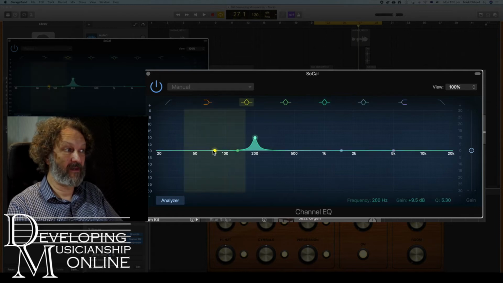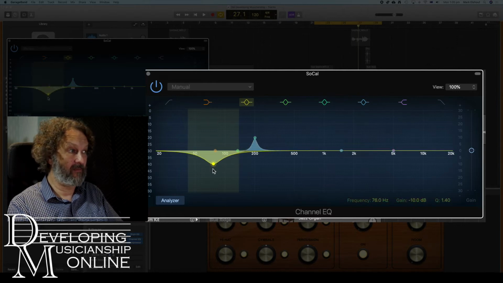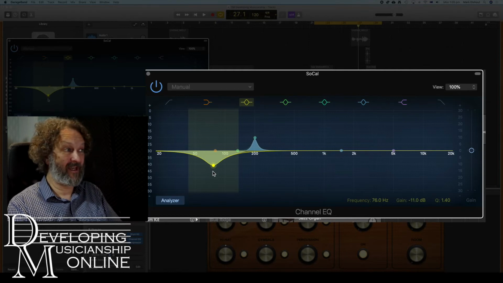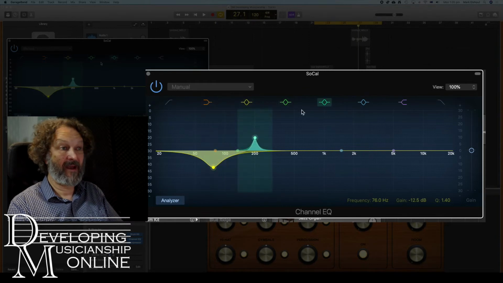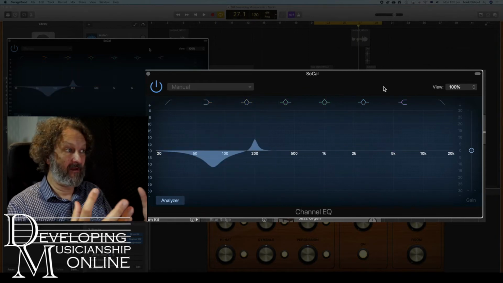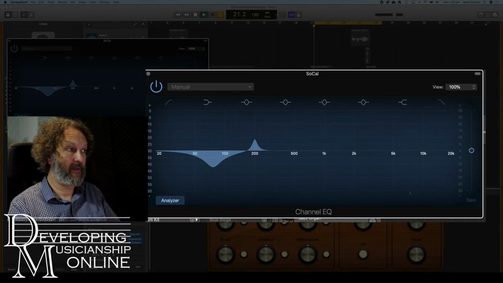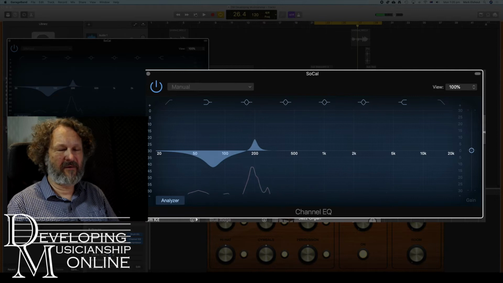If we dropped the Hertz in between 50 and 100, we would end up losing a lot of that kick drum. So again, I'm just going to pull it out. Now the kick drum was actually taking up a wide range of frequencies, so I'm just going to pull a lot of it out. Now we should end up with a mix that is really missing a lot of its kick drum. Now we wouldn't want that.